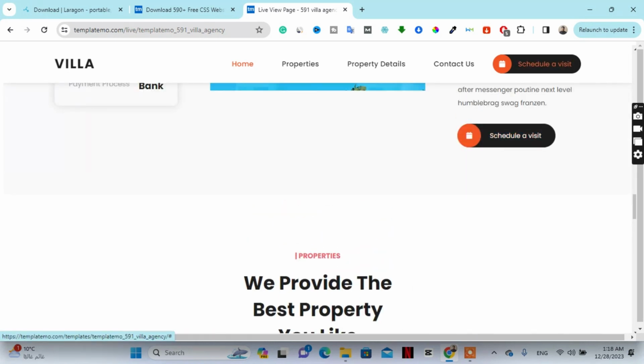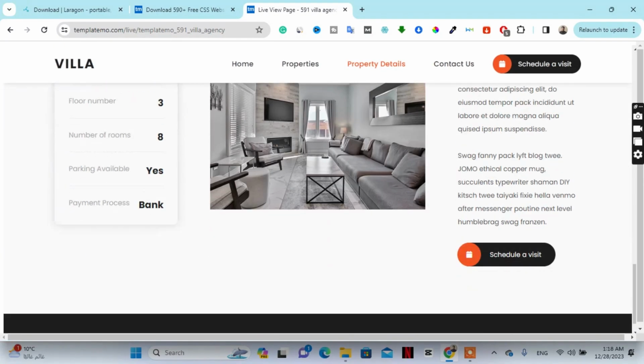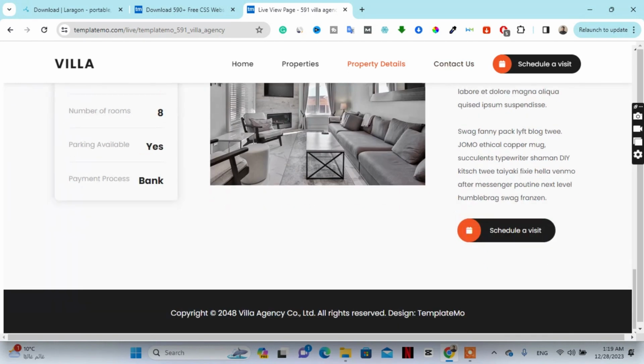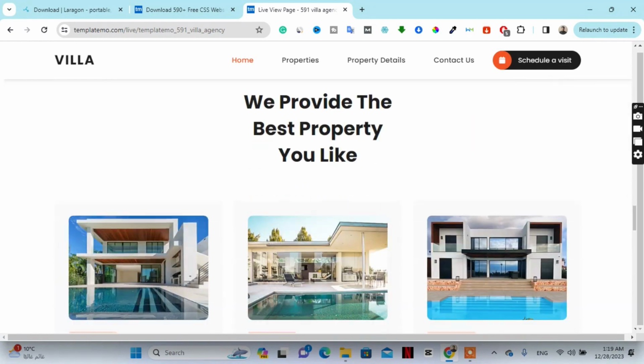Also we have these buttons, as you see, that we call call to action. If we click on them, you will see another page where you can, I think, contact them or something like that, but here it's not working. We will make this work. So this is the homepage. We were just scrolling it.